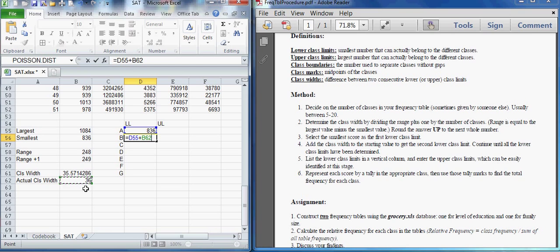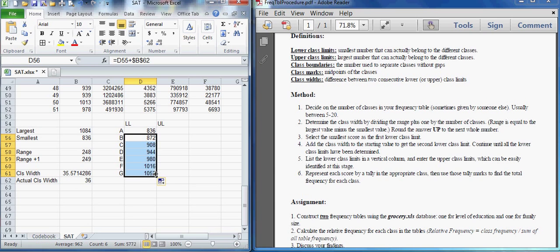I'm going to anchor that by pressing the F4 key, and notice that it inserts dollar signs, and we're ready to go. Now I can autofill by simply dragging that down, and now I've created all 7 lower class limits. Now, the upper class limits, that's the next task. Okay, we've done steps 3 and 4.